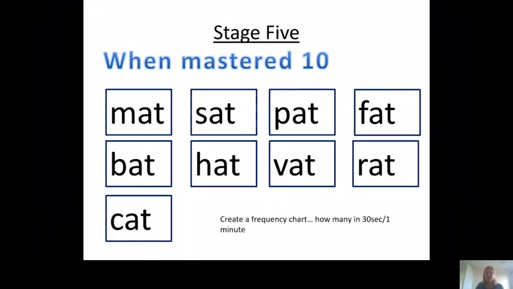Create your frequency chart to see how many they can get in 1 minute or 30 seconds. How quickly can they read them? Most children really enjoy this type of intervention because they can clearly see when they have mastered something, and that they're also making progress against how they managed the day before or how they managed last week.